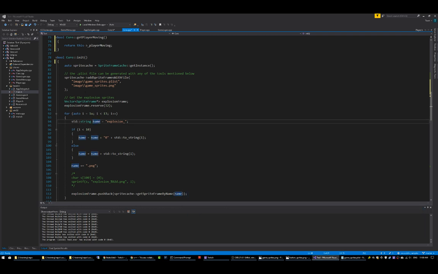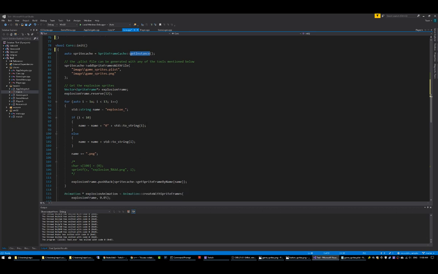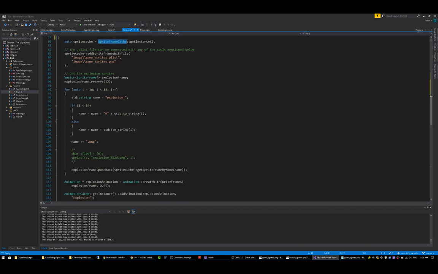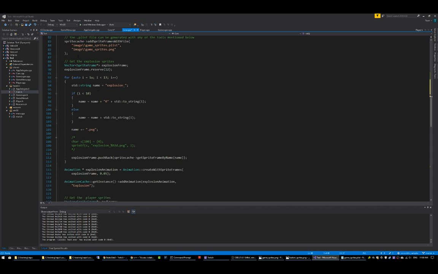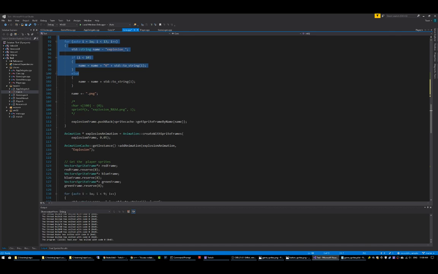Yeah. So the sprite cache uses the get instance method, therefore it's a singleton. We'll see get instance a lot in Cocos2d-x. Everything seems to be a singleton, which is great. That means it's always in memory, and you can't reinitialize it multiple times and chew up memory, right? There's always just one instance to get all the time. So that's great. Okay, so we load up the sprites, then we start extracting from those sprites our explosion.